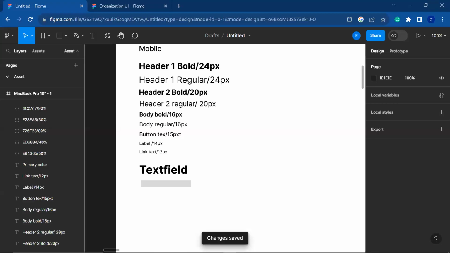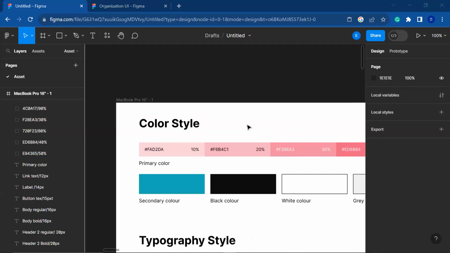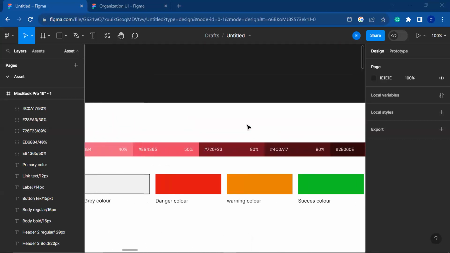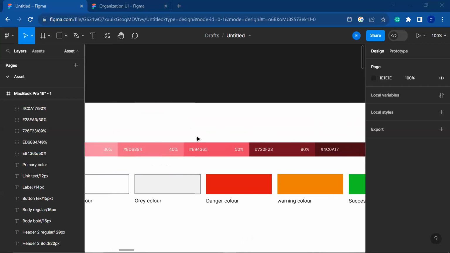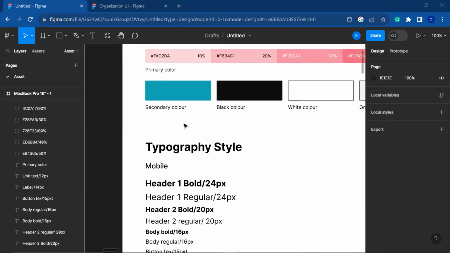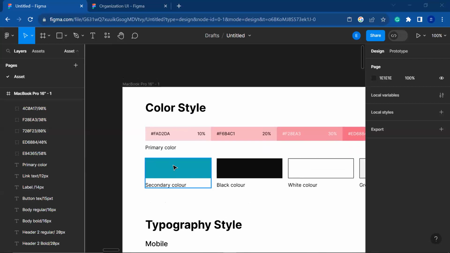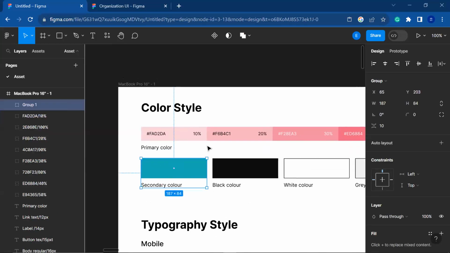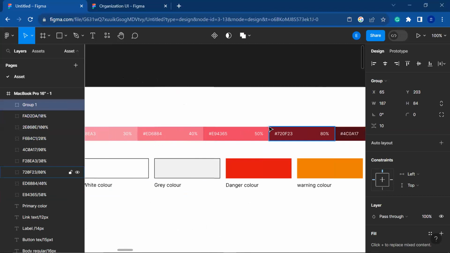All right. So like I was saying, we need to save all these ones that we've done so far, right? So that when we are creating other things, it will be easy for us. So now we have our colors. So we'll start by saving our colors and how we would want it to be. So I'll start with my primary color. So where's my primary color?